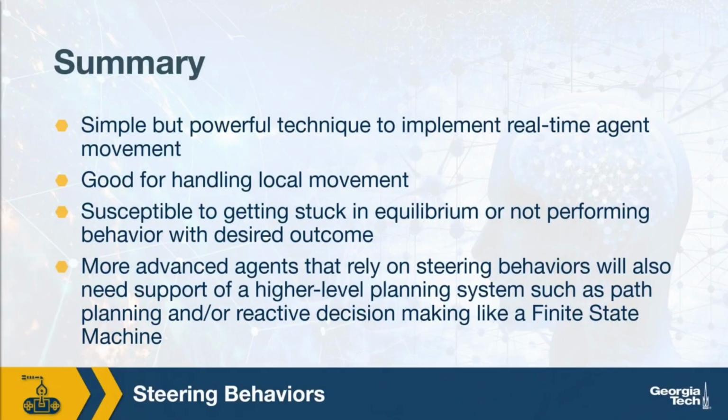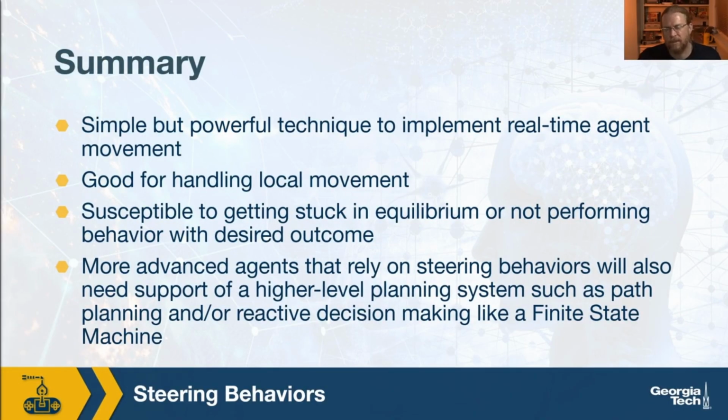So let me go back to the slides. Last slide here, just to summarize steering behaviors. Steering behaviors is a simple but powerful technique for implementing real-time agent movement. It's especially good for handling local movement. It is, however, susceptible to getting stuck. Your agent using steering behaviors is susceptible to getting stuck in equilibrium or not performing behavior with a desired outcome, especially in constrained environments like the examples we saw before.